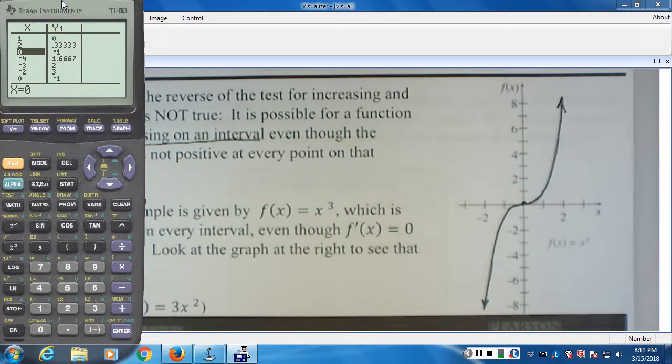So what would happen in a graph like this is that you would find that the critical value was at x equals 0. Then you would test a negative number for the derivative, and a positive number for the derivative, and find out that both of them give you positive results. Once you found that out, you still do the same thing I just told you: put that function back in your calculator and check some values close to that critical value to get some actual points and confirm that it is increasing and decreasing like you think it's going to. Okay?